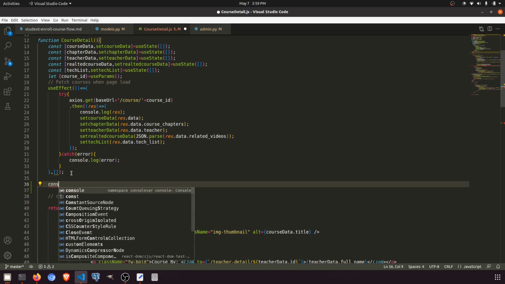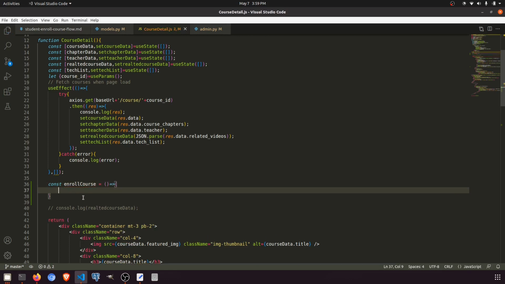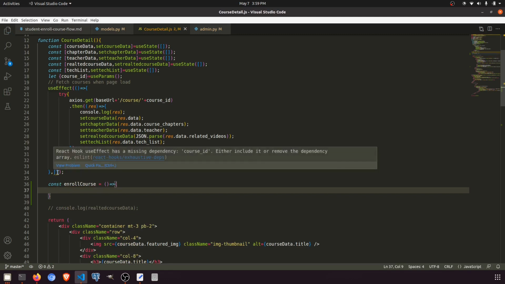Const function equal to, so we are creating the arrow function, right? And why is this showing missing dependency?